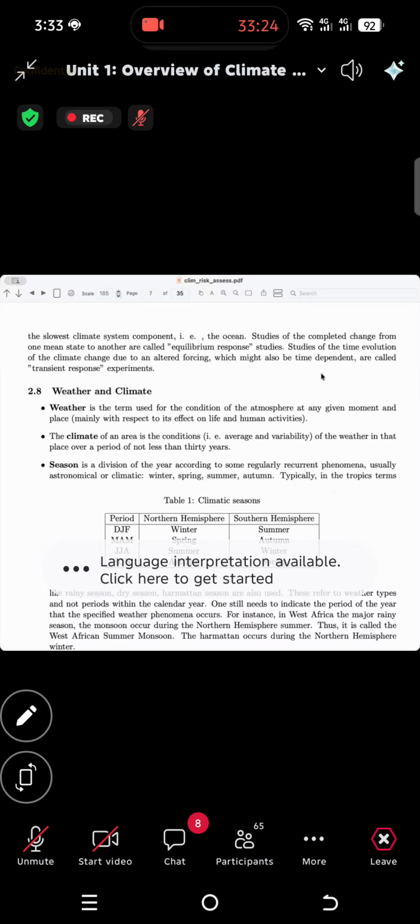I think weather refers to the short-term changes in meteorological components, while climate refers to the long-term changes. So if you're looking at weather in terms of rainfall, you're looking at the short term, while if you're looking at climate in terms of rainfall, you're looking at the long term, which is usually over 30, 35 years thereabout. I think that's the little I can remember.